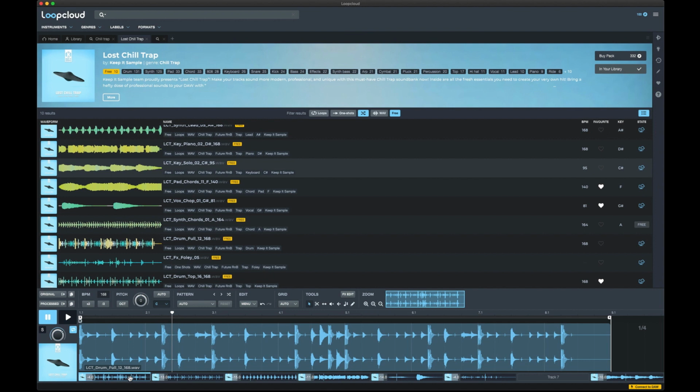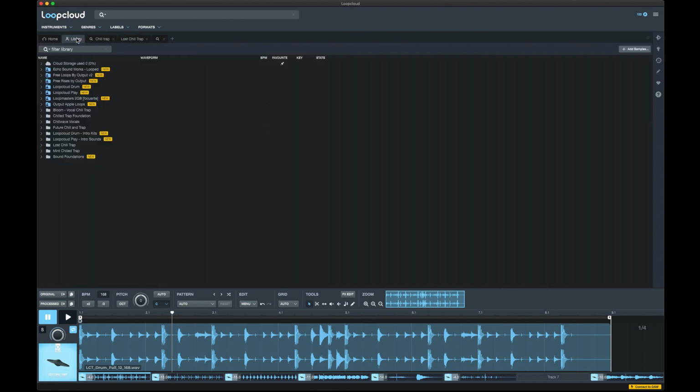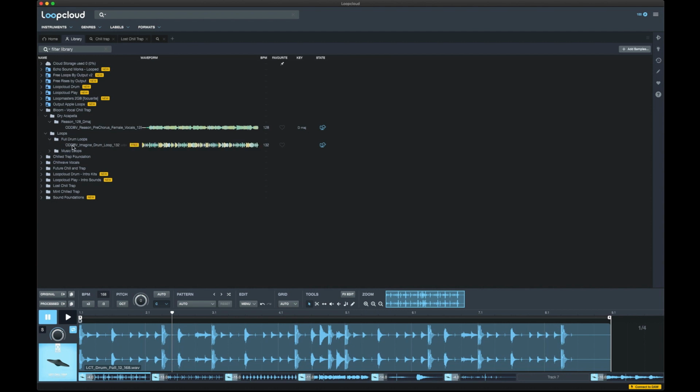But what I'm preferring to do is drag these to the desktop, create a folder with the name of this pack, so that if I do get more, I can just add it into that, because it does get a bit confusing if you look at your library. So these are the ones that I've downloaded. So you have to do a lot of clicking, and it's all a bit foldery.